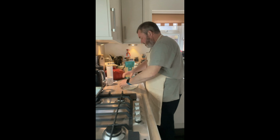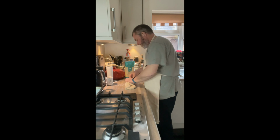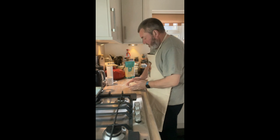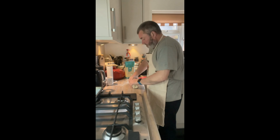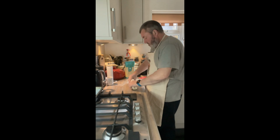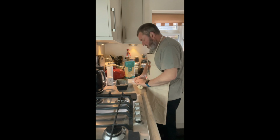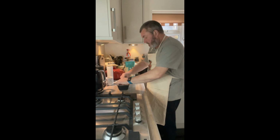And this time, what we're going to do is fold the sides in to the middle, and then we're just going to roll it up a bit like a scroll, he describes it as, and then we just want to gently roll and stretch it so that it will fit into our tin. And then we pick it up, and the seam side should go down into the bottom of that tin.